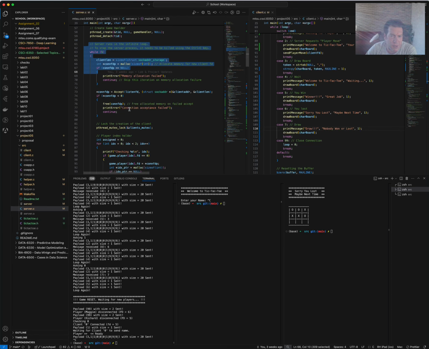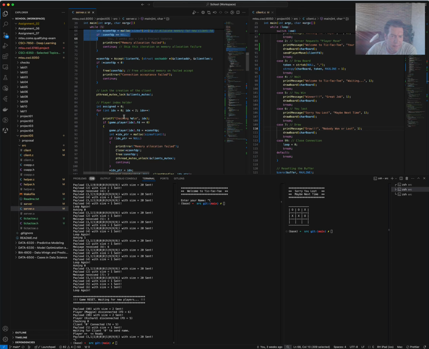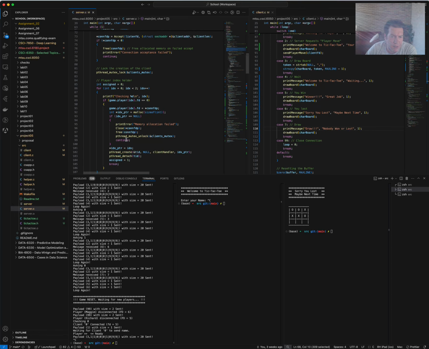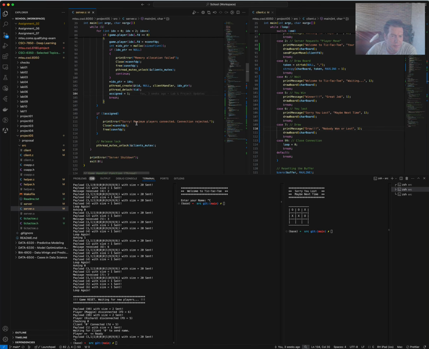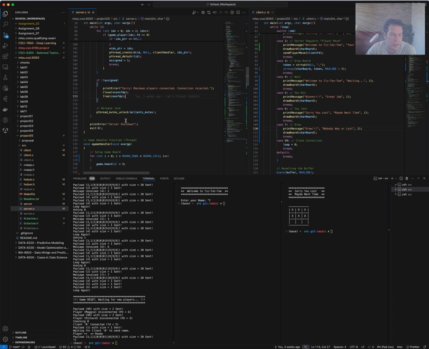Once they do connect, I create the threads with the client handler and detach it, so I can have multiple clients. If there are too many, it'll just say, hey, sorry, too many players right now, because you can only have 2 players at a time.